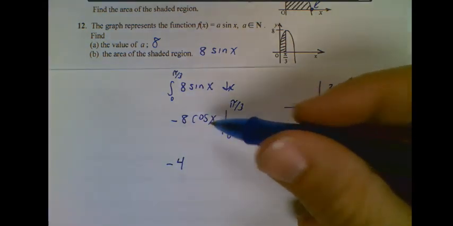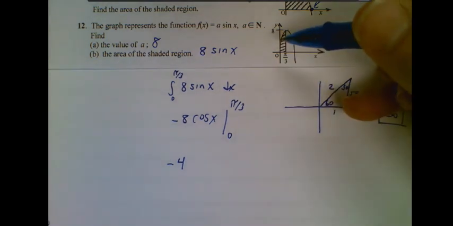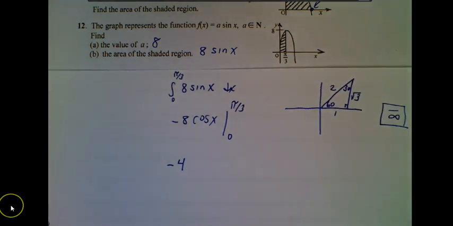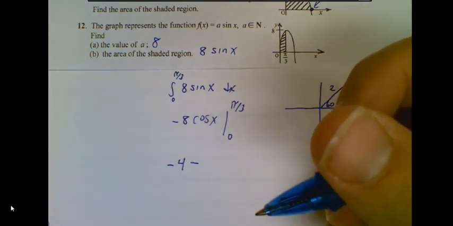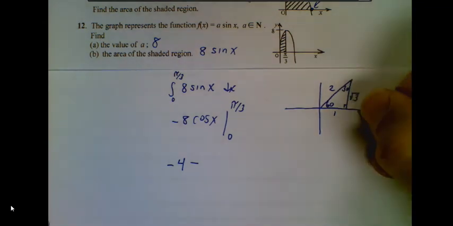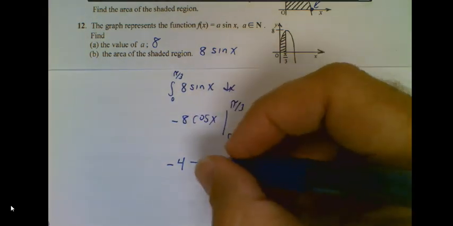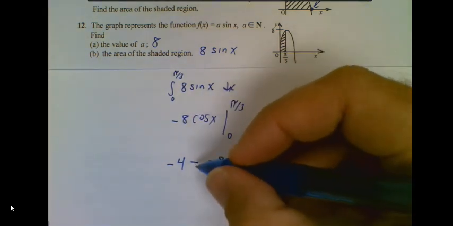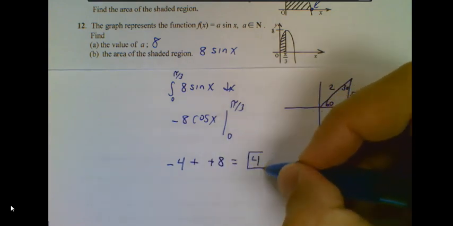So now I need to plug in a 0 and then do my subtraction. Do keep in mind that we can't come up with a negative area, and through our subtraction, if we do this right, we should be okay. So if I plug in the 0 for cosine at 0, we already know the x coordinate of that is 1. So 1 times negative 8 is negative 8. So a little cleanup on that, and I can see my solution is 4.